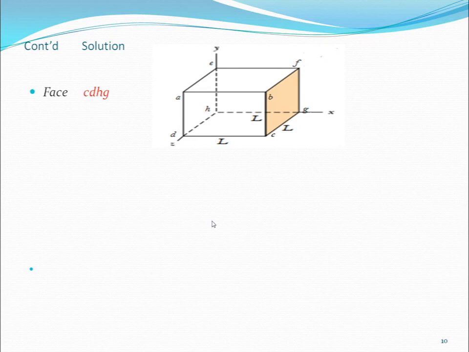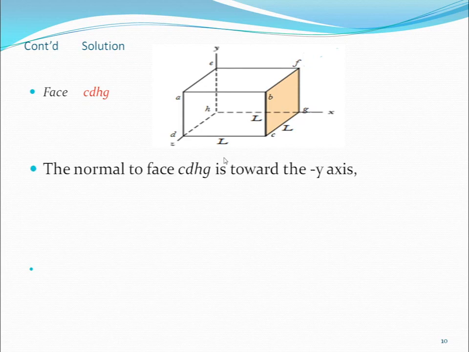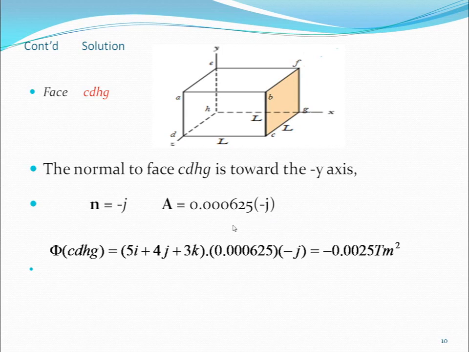Let's take the bottom face. CD, where is it? CDHG እንውሰድ. bottom face ላይ ያለው ለዚህ ሰርፌስ ኖርማል የሆነ መስመር ወዴት ነው? The normal is drawn outward, meaning downward here in this case, downward. The upward direction is positive y, the downward direction is negative y. If it's along the negative y direction, the n vector will turn out to be minus j. It's just minus j. So the magnitude of the area is known. It's given, the direction of the area is minus j. So we do the dot product of this to get negative 0.0025.